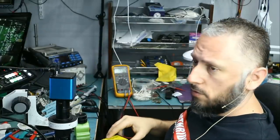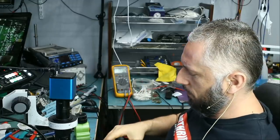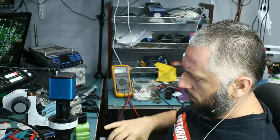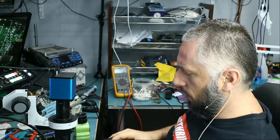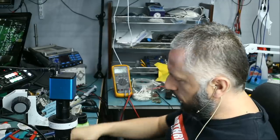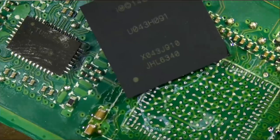And we have a lot of those chips in stock. It comes in a box like this, like it's a piece of diamond. The chips are not cheap also. We should have at least a couple of them in this box. And we have four pieces. Pin number one is on the bottom right.